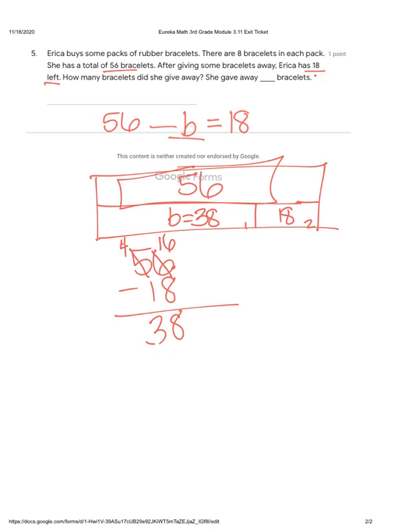But now, let's check it. Let's check our problem to make sure we did our math correctly. So 38 plus 18 should equal 56. If we did this correctly, these two parts should equal the whole, 56. So let's check it out. What's 8 plus 8? That is 16. So we'll put down our 6 and carry the 10. 1 plus 3 is 4. 4 plus 1 is 5.